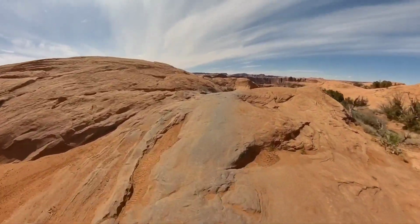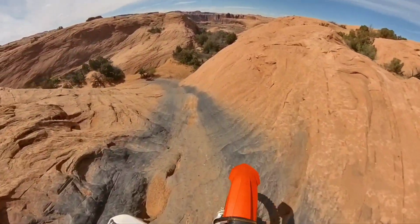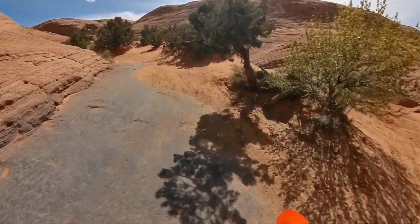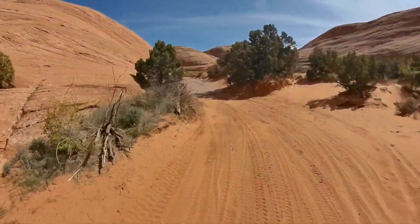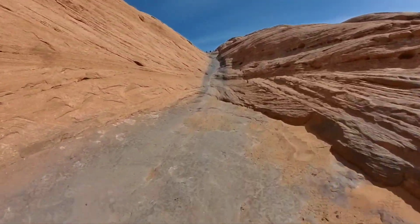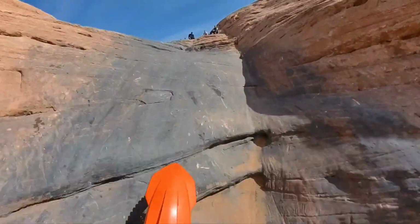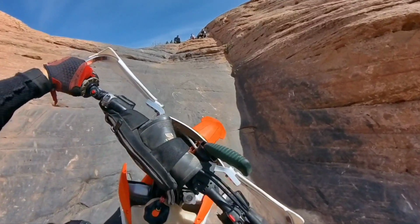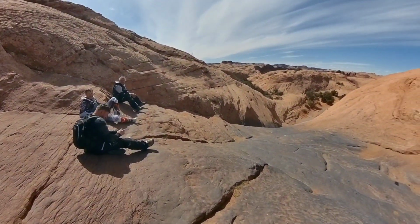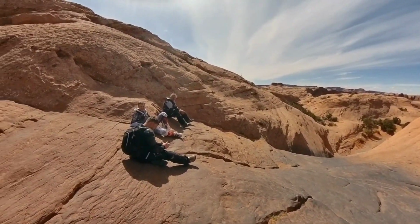All right, guys, here's Hell's Gate. The entrance to it. Slippery. It's getting slipperier. All right, we're doing a second gear. Oh, it's a little more sand and a little more slip than 5 years ago. Yeah, I wasn't able to stay on my feet. Right, dance it up. But yeah, the entrance is right there.